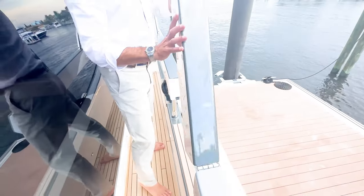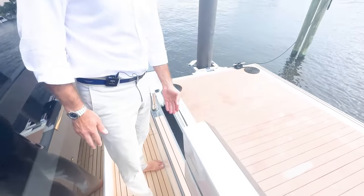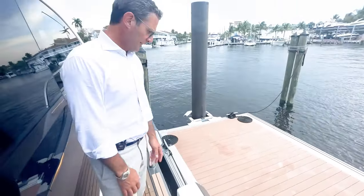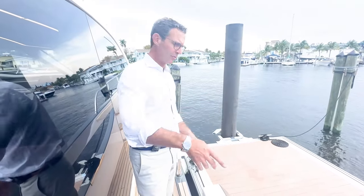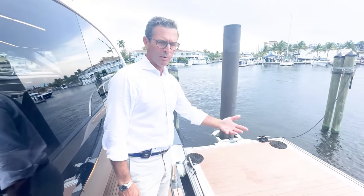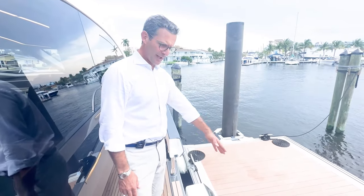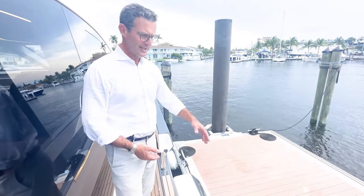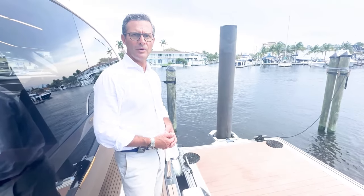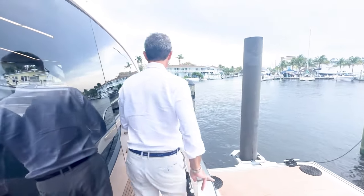It's a side boarding gate, and when you open it, here you will have your Med ladder, which is actually a perfect configuration where you could be on a floating dock without a stern dock, and here you put your Med ladder or your side boarding ladder. You can go in and out of the boat very easily from the side, which is very convenient in the US, and the same goes on the port side.